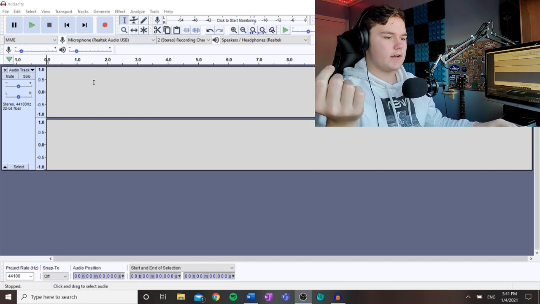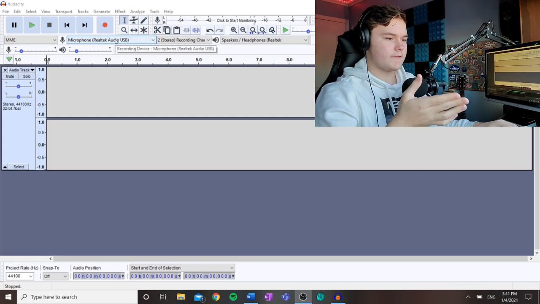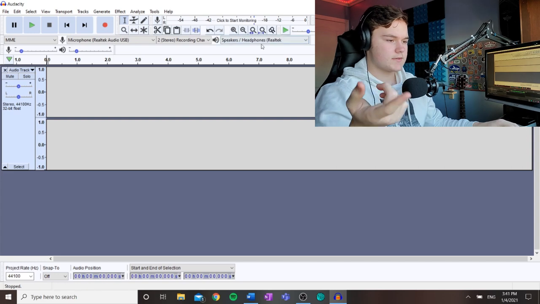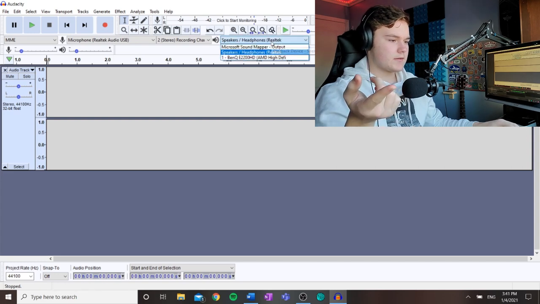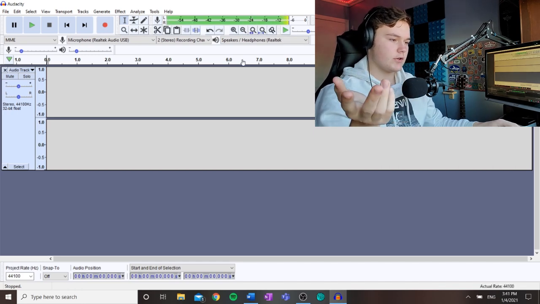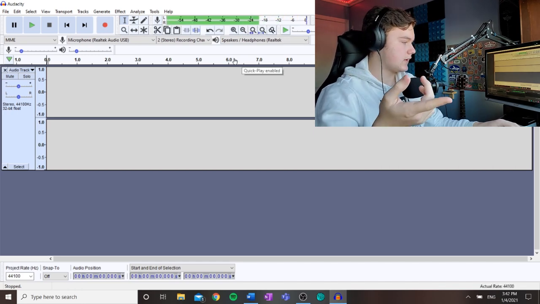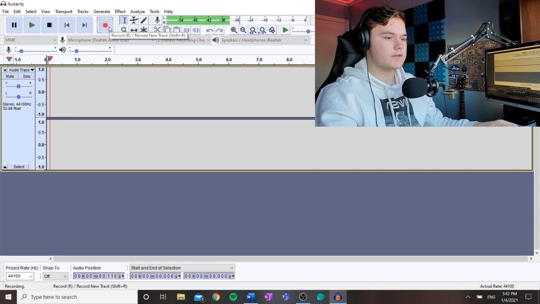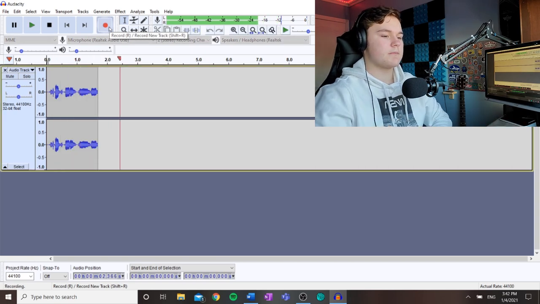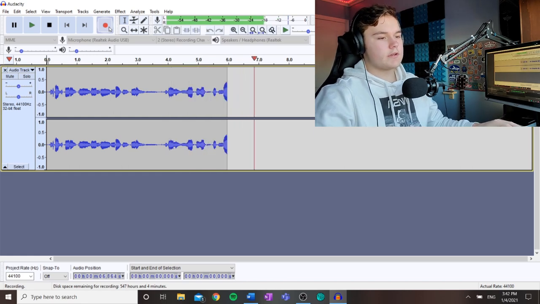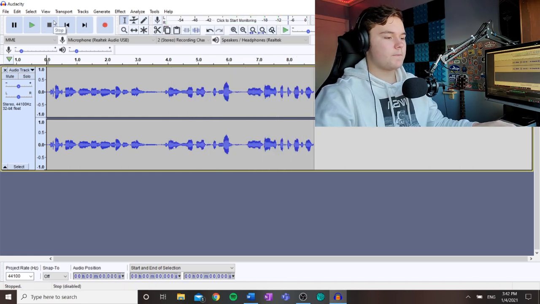So first of all, gotta make sure that our microphone and output are what we want. In this case, I'm using the condenser mic, so it's the USB one. Speakers, headphones, the headphones I'm wearing, what we want, and click to start monitoring. Make sure you never enter the red zone like that just did. And yeah, so first, to record, you just click this big red button, you start recording, and there's our sample recordings. It's doing exactly what it should, and when you're done, you click this black square here.